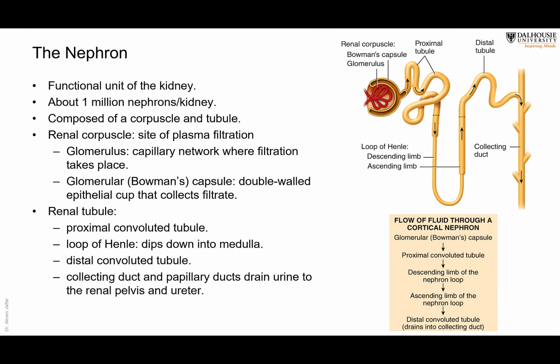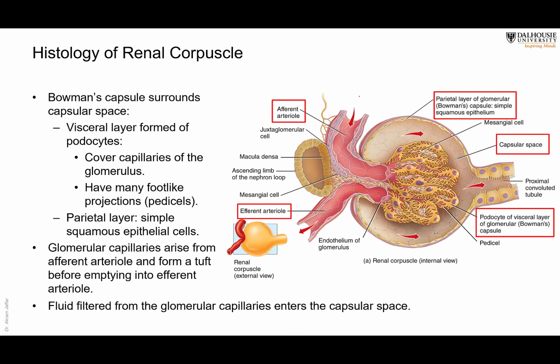Just imagine that this is the pyramid of the medulla. And now you can see what the structures located in the pyramid are. They are the loop of Henle, the collecting ducts and papillary ducts. But the glomerulus, the proximal convoluted tubule, and the distal convoluted tubule are all in the cortex. That's the difference between the cortex and medulla. It's the same nephron, same functional unit, but in two different locations.